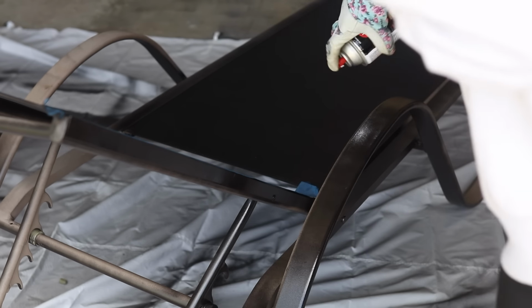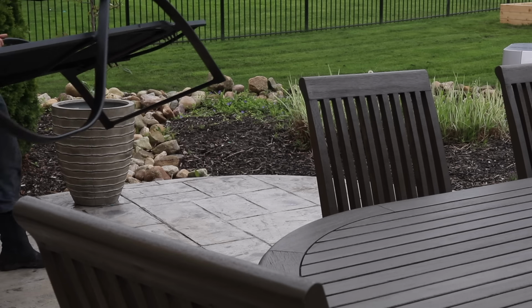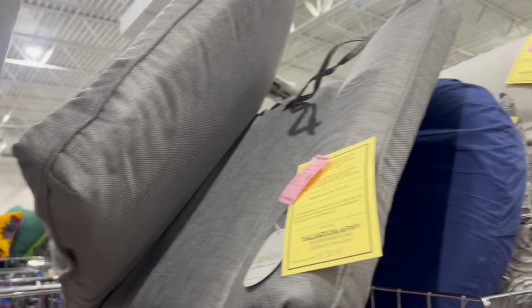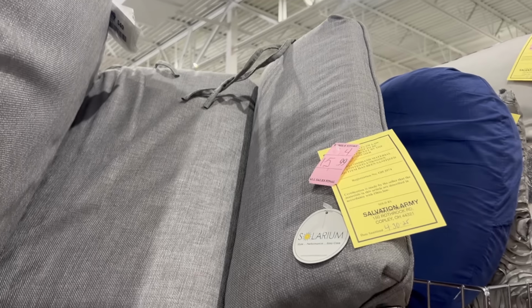With our lounger complete, it's time now to find a cushion. Now, again, I know you don't need a cushion. You could just as easily put a towel here and that's fine, but I wanted to really make it as comfortable and relaxing as possible.